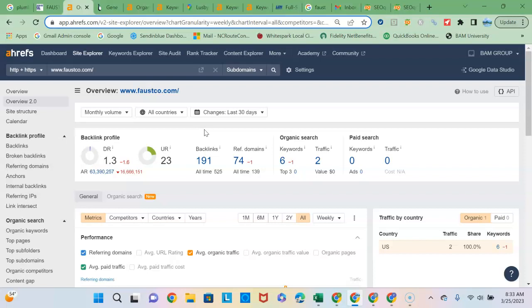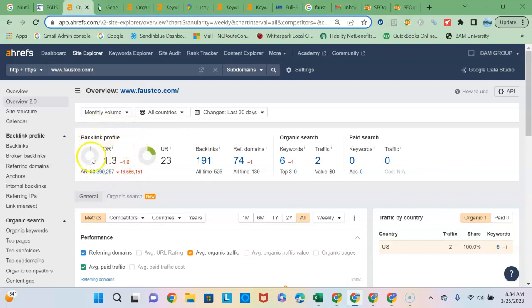So you want to have more backlinks than your competitors have, but you also want to make sure that your backlinks are quality backlinks. You could be linked to spammy sites, or you could be linked to more authoritative sites, and you're kind of penalized in the rankings if Google sees that you're linked to spammy sites, and you are rewarded in the rankings if you are linked to authoritative sites. So you can tell whether a site that you're trying to link to is spammy or authoritative based on the DR score. Every site has a DR score.